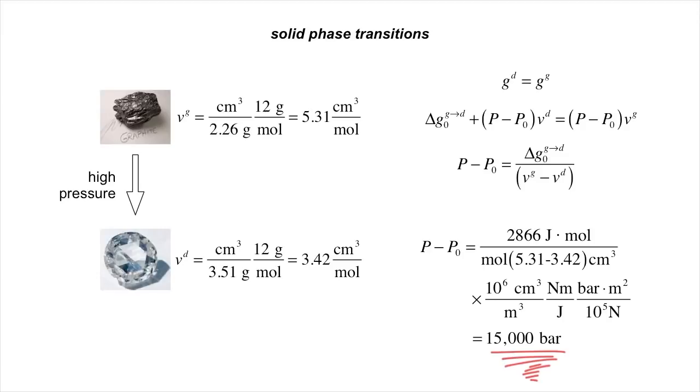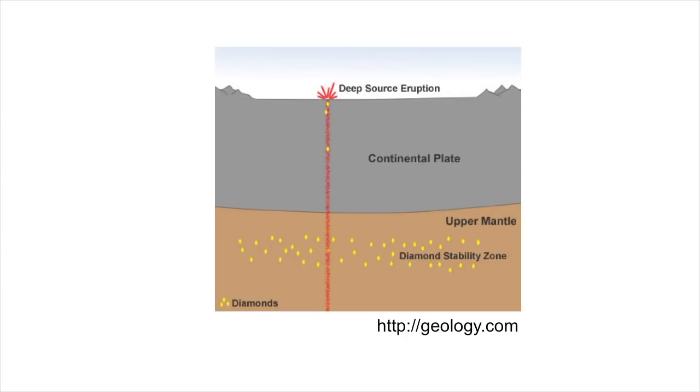That is a very high pressure, much higher than any terrestrial plant debris on Earth has ever been exposed to. So the idea that diamonds come from coal is actually a myth. Diamonds form from Precambrian minerals in the upper mantle, about 90 miles beneath the surface of the Earth, where pressures are high enough to stabilize diamond relative to other phases of carbon, and the temperatures are high enough for reactions to proceed at a finite rate. The diamonds are subsequently transported to the surface of the Earth by deep source volcanic activity.